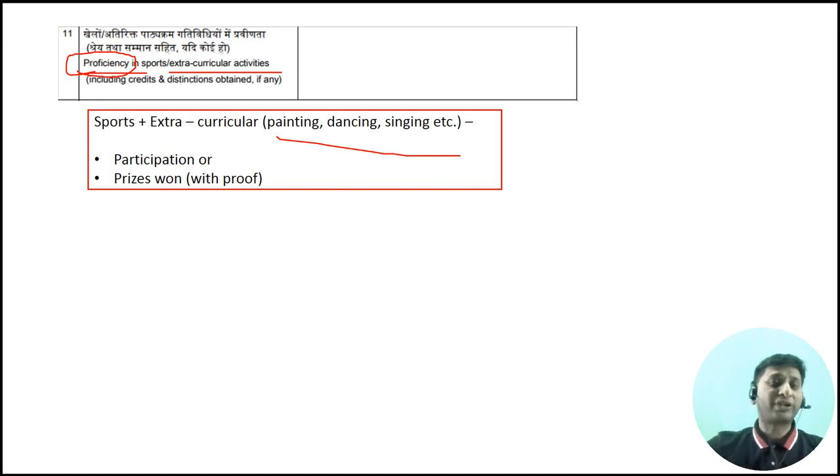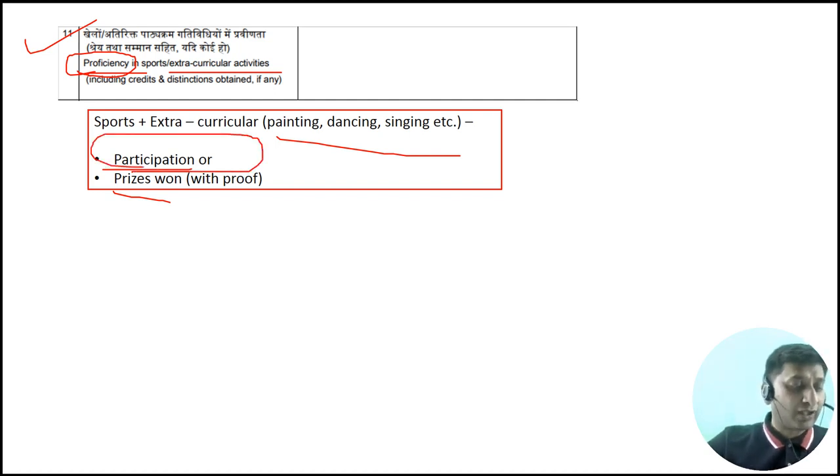And here you can also mention participation. This section is not only about winning. The last section was. So even if you say you participated in dancing at, say, state level and performed well, and you were given an appreciation certificate, if not first, second or third, just an appreciation certificate also means that you're proficient in dancing. And if you have won any prizes, you can always mention that, but you can also mention participation in sports or extracurricular activities. So I hope this is very clear to you.